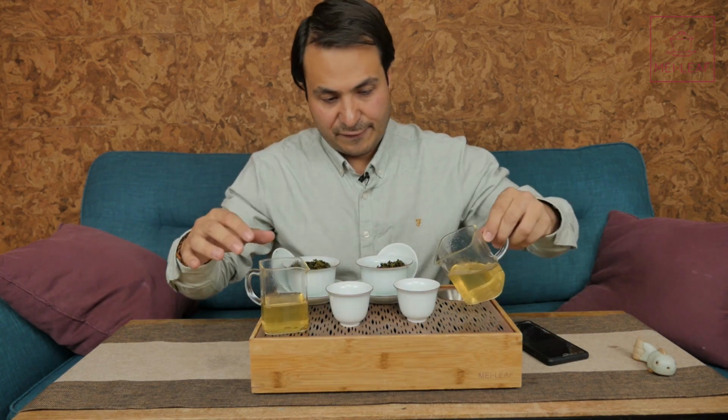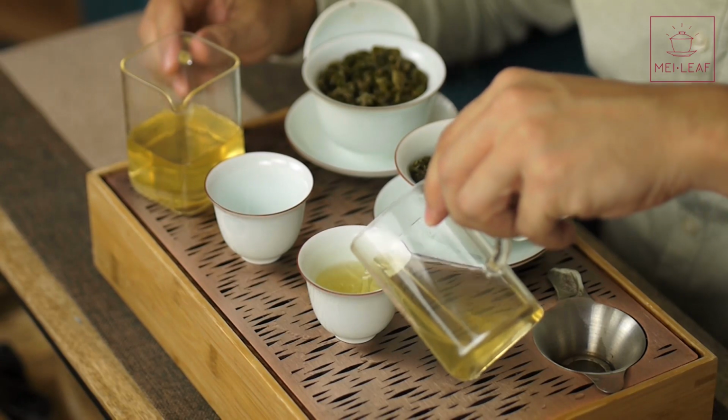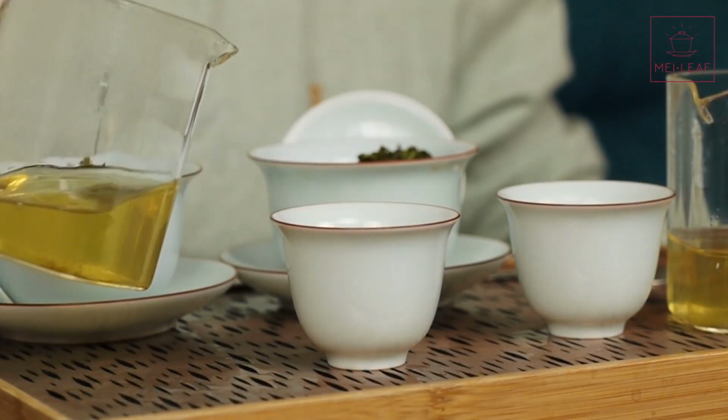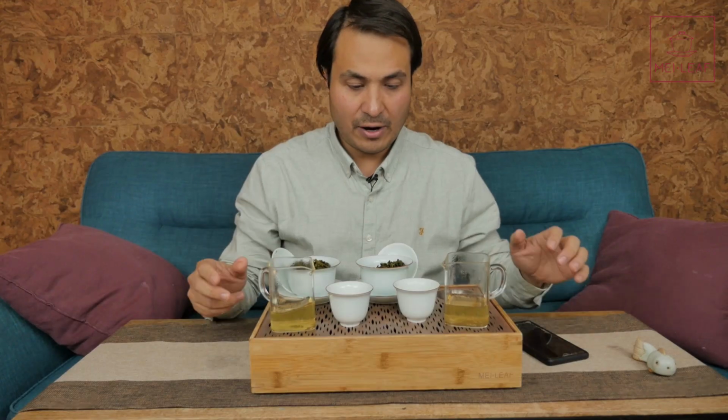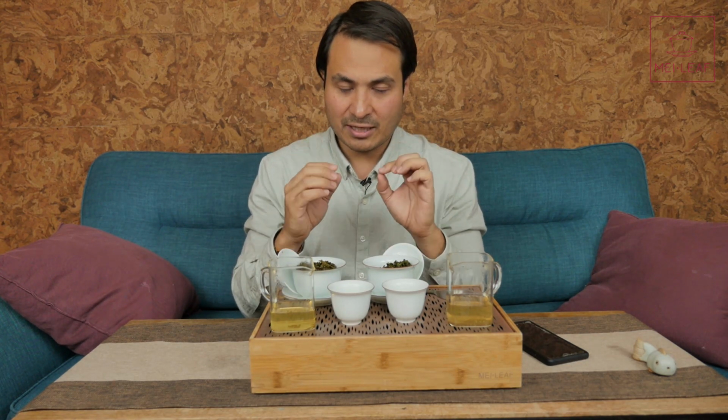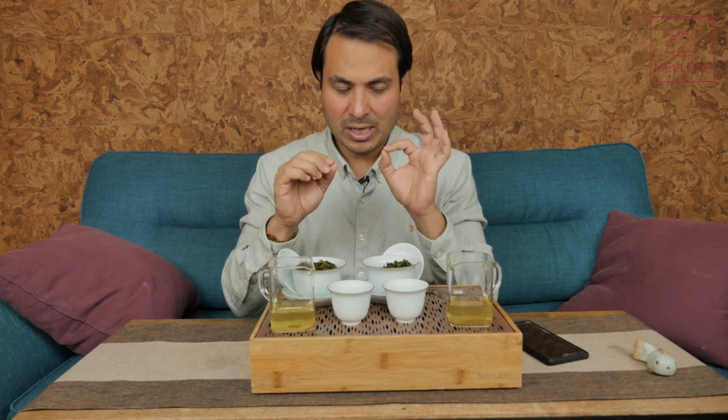Here we go. So fill up a cup with your 15-second and then your 45-second brew. Very important that you allow these to cool down slightly. That's the beautiful thing about Gong Fu brewing. These small cups allow the tea to cool down a little bit. You don't want to taste it boiling hot.